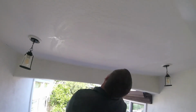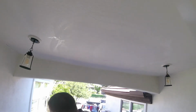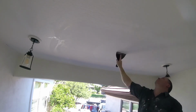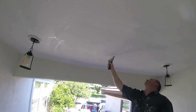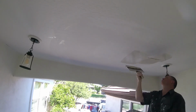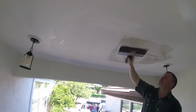Same thing here. It's all second coated. I'm slicking it out, doing a technique with a 6-inch knife and a damp sponge, just taking off the extra mud. This technique's used only for hot muds. If you're working with joint compounds, of course, you're going to have to sand it in between coats.